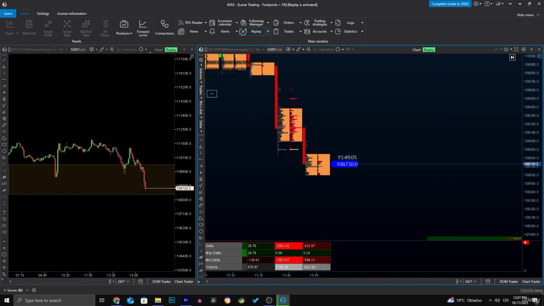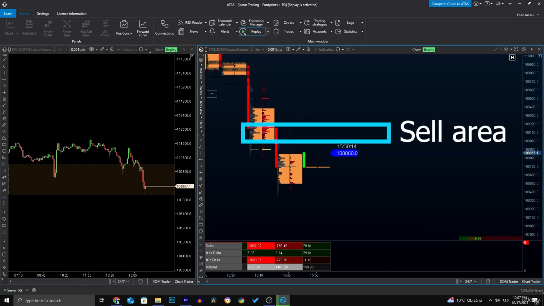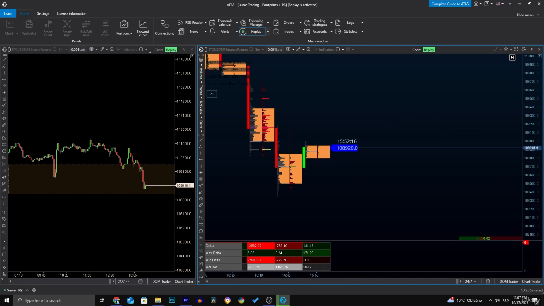If we know that in the downtrend on higher time frame there was selling interest on a 5-minute time frame with high volume and price acceptance, there is a very high probability that when we return to these levels, sellers will become active again, and this will trigger a massive sell-off, starting the next short wave that we want to capitalize on.